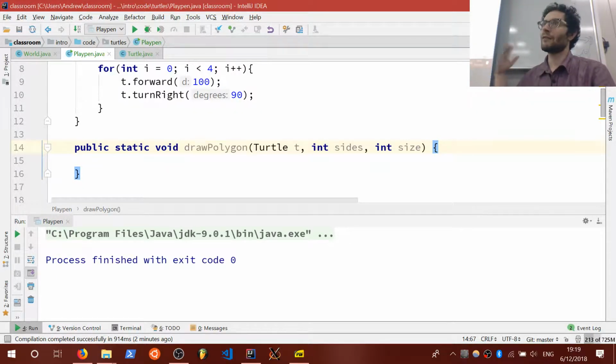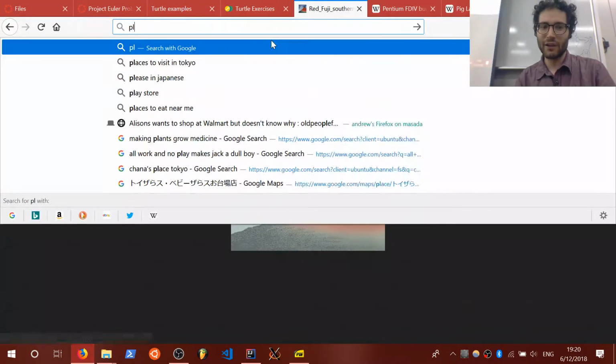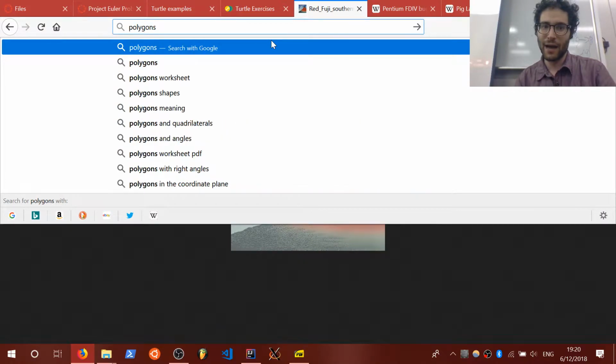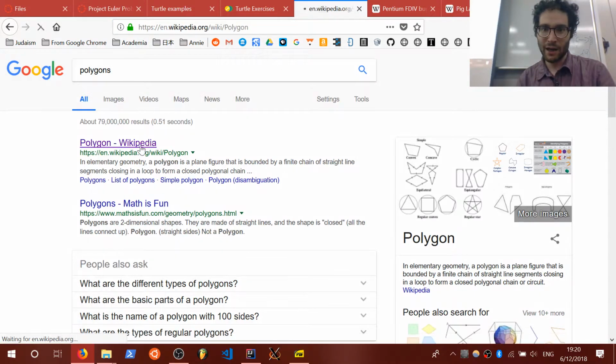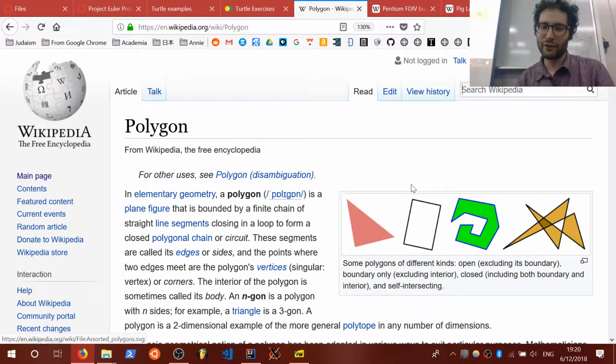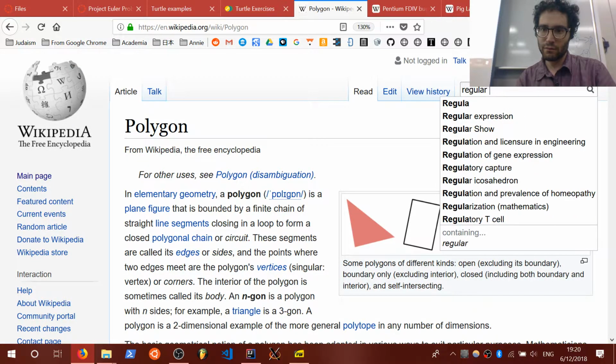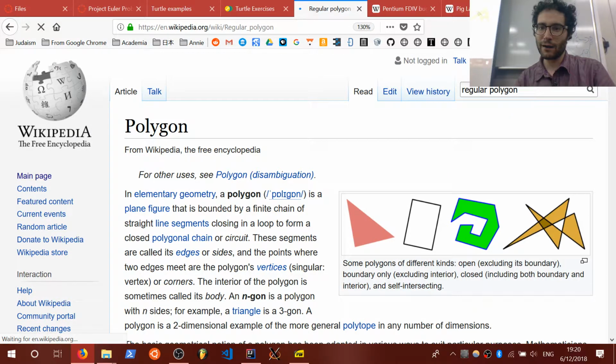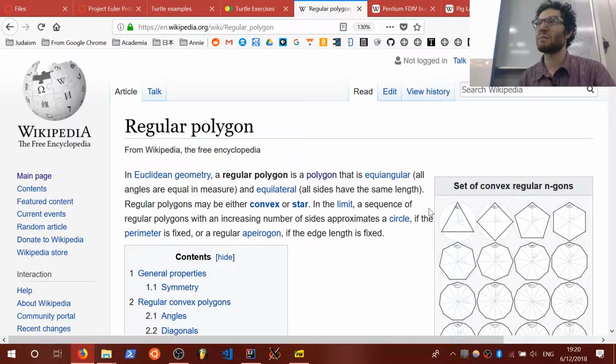So for instance, if I pass in 3, I want it to be a triangle. If I pass in 4, I want it to be a square. 5, it's a pentagon. Now, drawing polygons sounds hard, but if you think about it, it's actually not too bad, right? General polygons are a bit annoying. But if we instead go for a regular polygon, which is, remember, a polygon with the same distance on each of its sides, then it becomes a lot more manageable.